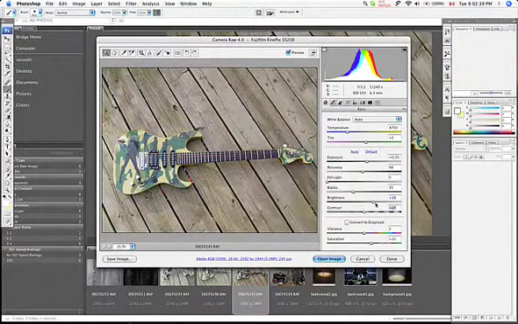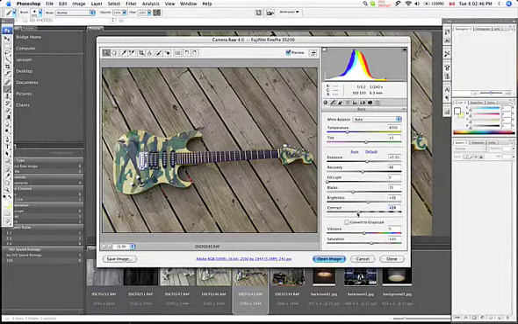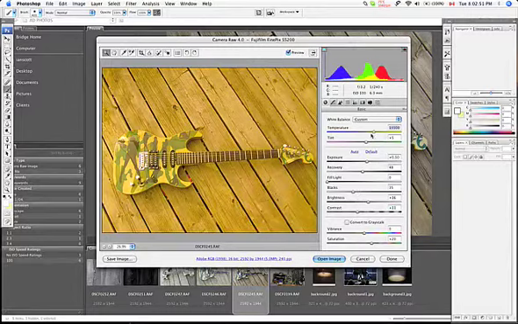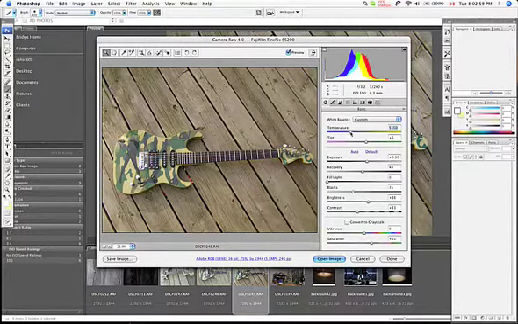Now, what's really cool about this feature is that if you're going to cut an image out, you want to make sure that the exposure, the saturation, the color temperature, if it was taken in the sun or whatever, it matches the background or the scene you're cutting it out on. For example, if I was cutting this guitar out and sticking it on a sandy beach in a sunset, I would probably warm this entire thing up. So now you see I suggest that it's been sunny out, so you're going to kind of see, oh, this could be an afternoon. And you cut it out, throw it in the beach, do whatever, cool, right? So basically it just gives you a very quick way to adjust.